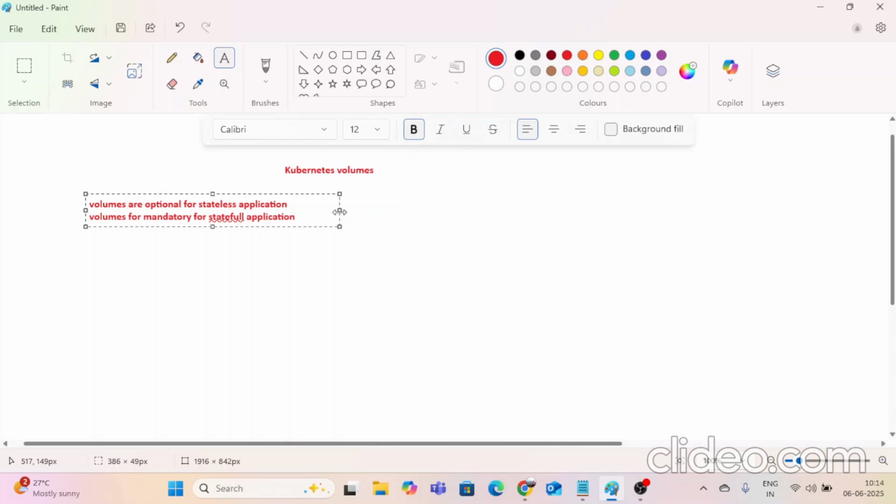If you have a MySQL database pod, you need to retain that state, because if you delete it, that particular data will be lost. If you do not use volumes for a stateful application, it will lead to inconsistency.